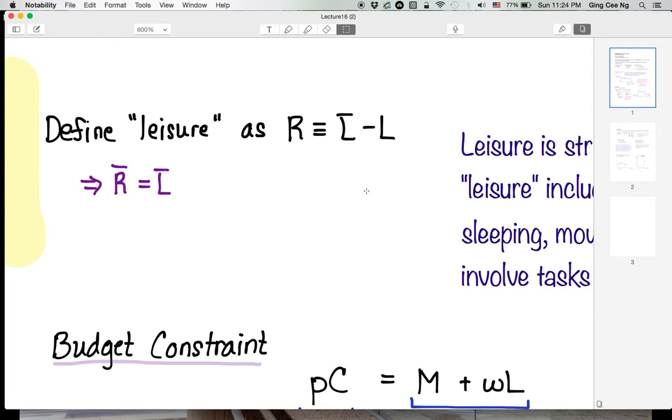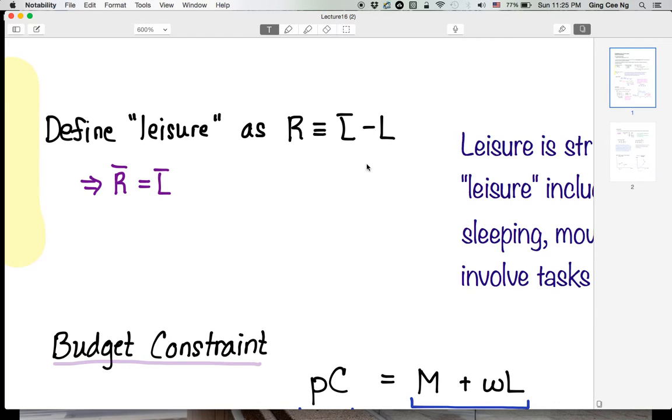So if, for example, we had L bar equaling 24 hours, your wage rate would be on an hourly basis. So it would be your hourly wage rate, because W, which is going to be your wage, is going to be multiplied by L, the number of hours that you work.